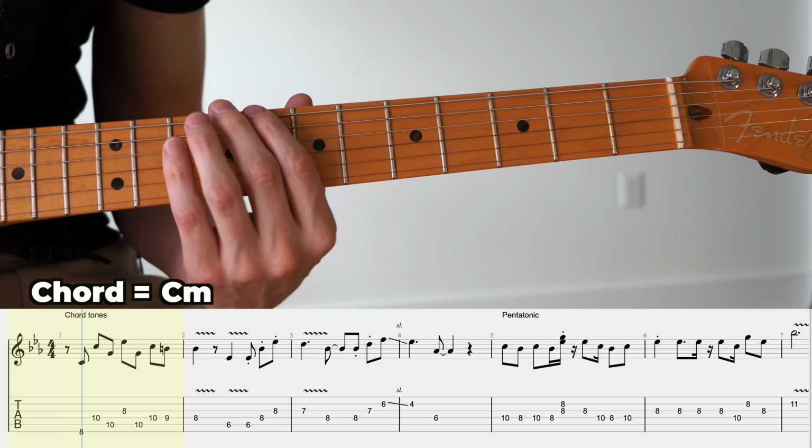So I'm going to play another example where I trade choruses with chord tones and the pentatonic scale. But this time, I'm also going to introduce passing tones. So when I'm using the chord tones, between each chord, I'll put a passing tone. Passing tones don't have to be in key, since we're only playing them in passing. They're not held for very long.